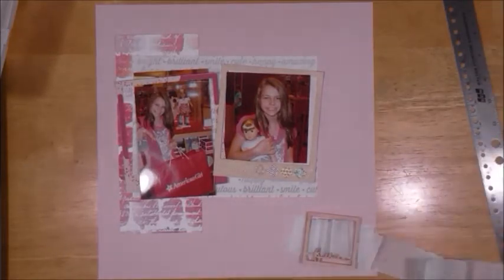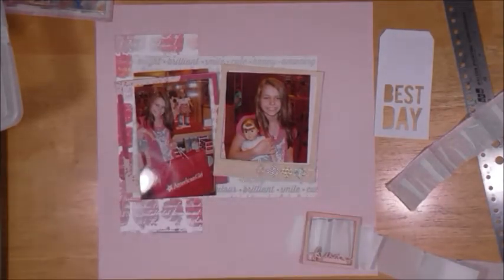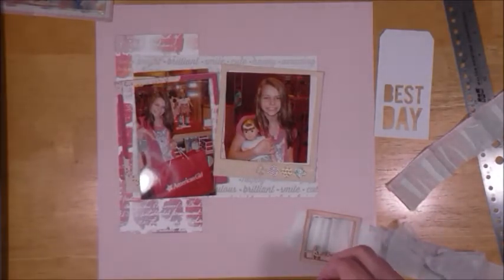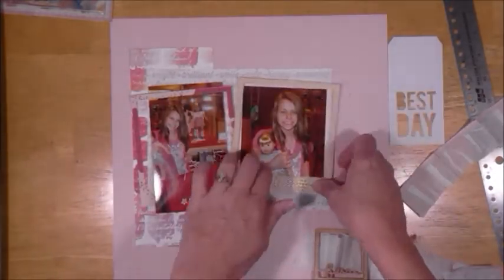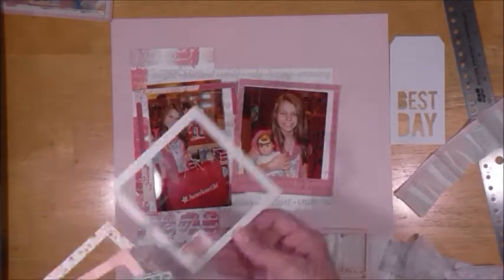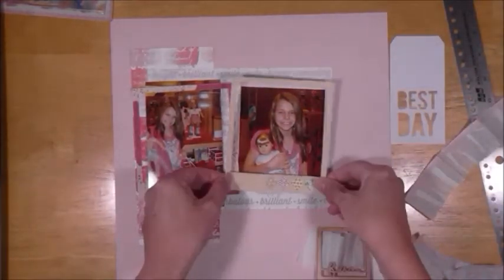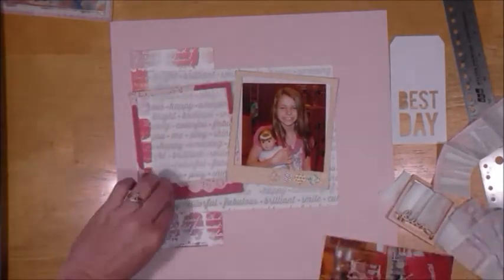Here I'm starting to work on my cluster at the bottom right. There's a pink paisley ribbon from a long time ago and crepe paper behind the frame. I go through my frames again to see if there's another that works because I love that yellow frame and wanted to hoard it some more, but it's just the perfect frame for the layout so I had to use it — and I'm so thrilled I did because it looks so cute.